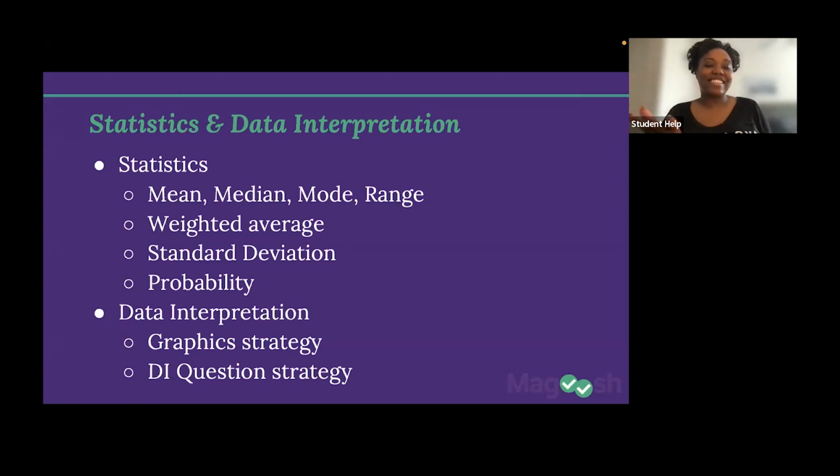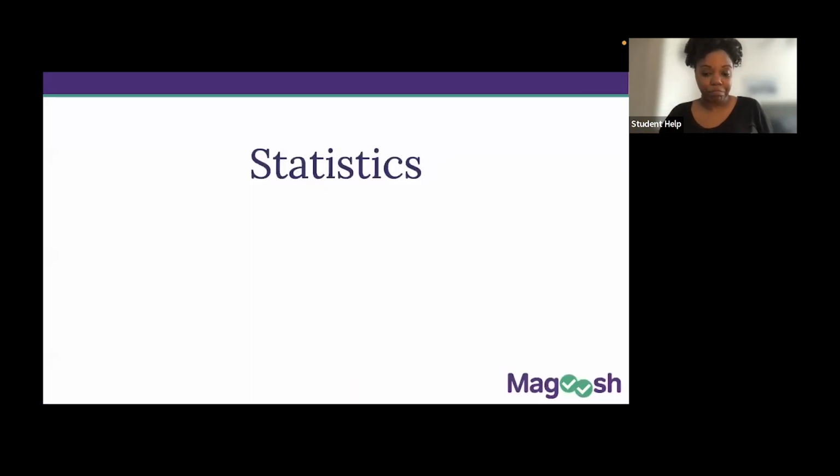But I'll say all that to say, we're not going to get anywhere near that level of complication on the statistics you'll find on the GRE. It's going to center around basic concepts. That's the whole point here: mean, median, mode, range, weighted averages, standard deviation. And even with standard deviation, you don't have to calculate it. It's usually a comparison. And then some basic probability. For data interpretation, you'll see a graph of some sort, and then it will follow with 2 or 3 questions related to those graphics. So we'll talk about how to approach both types of questions today.